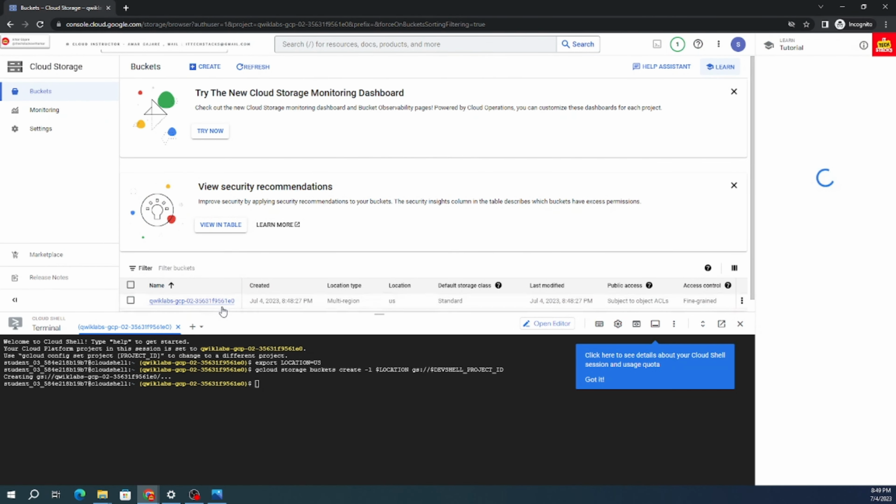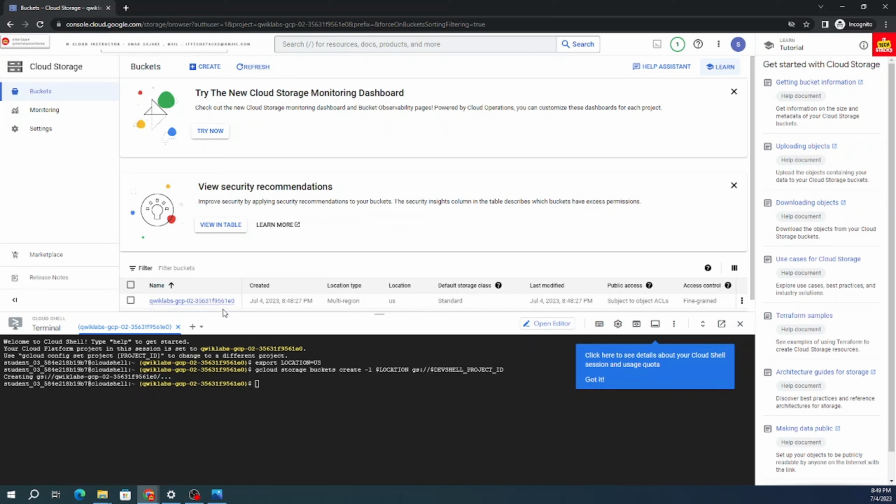As you can see, this bucket was created a few minutes ago, in fact 1 minute ago. The region which we exported was US, so we have created this bucket in the US location. By default the class will be Standard class.